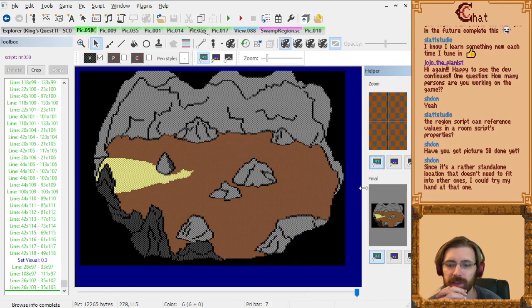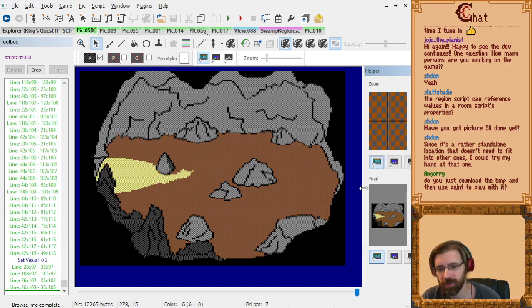I was trying to think, because this is where you find the second key, right? I was trying to think of a way to make it a little more interesting, besides the key just lying there. I'm not going to change the story or anything. It's going to be an empty cave, and the key's going to be in here. I don't even think I'll make it a puzzle, but rather than just lying on the rock, I don't know. Let's put it this way: if you could think of something interesting to do with the key, go ahead and do it. Otherwise, just copy it as normal.